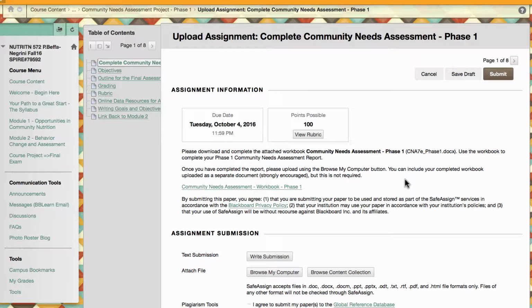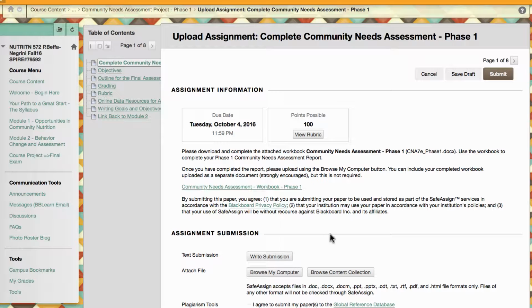There is an entire workbook here, but it's going to show you how to generate an actual report. I'll show you that in a second, what the outline is for the report. So in the end, you may have 2 documents. One's going to be your report, that's the thing that's going to be graded. The other thing would be your completed workbook. So if you would like to upload that as well, you can also upload that using the Browse My Computer button, but I'm not going to be grading the entire workbook. I'll just look at it and see what progress you made in completing the workbook, but I will be grading the report.